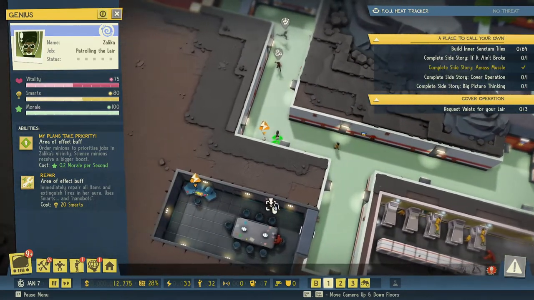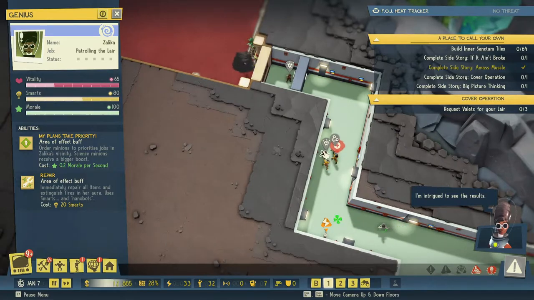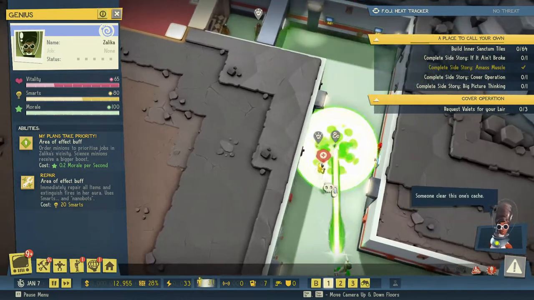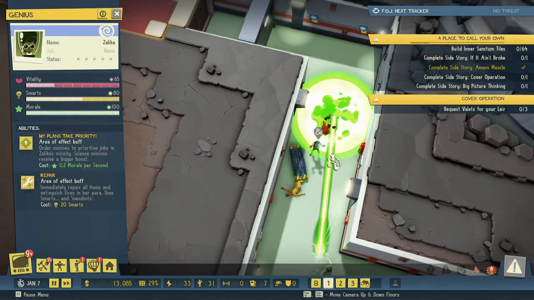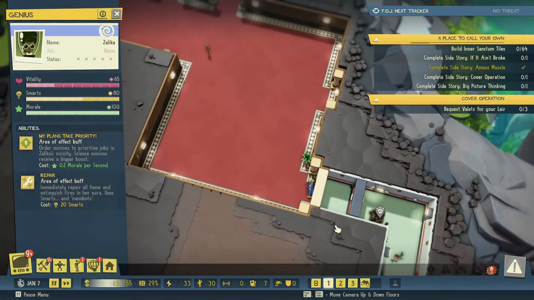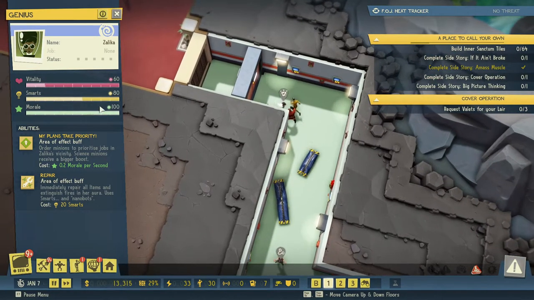Alright, so I can anticipate. I'm intrigued to see the results. Alright. You have something I want, and it's not your pitiful IQ. Okay. That guy has been caught. Good. Another experiment requires my attention. Well, our vitality is really low.